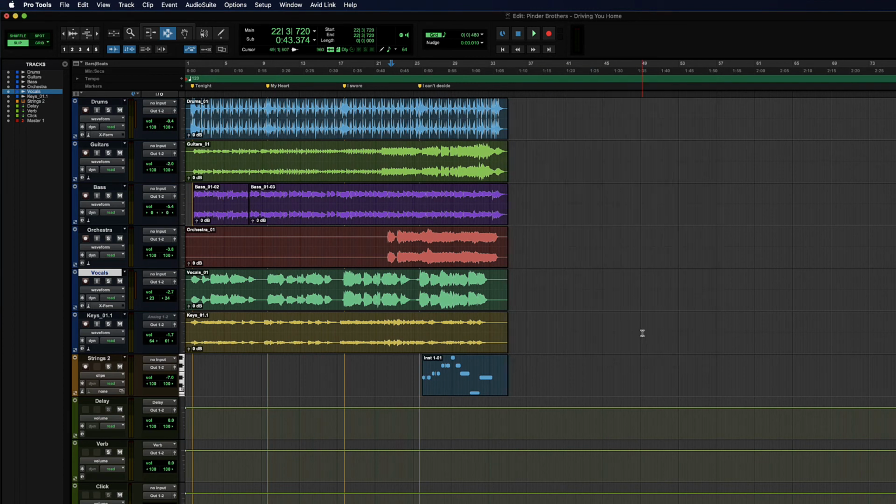A couple other really important things about when it's time to bounce. One is, if you don't have a timeline selection, you will get the longest thing, the longest track. It will bounce everything from the start to the end of the longest track you have in your session. Sometimes that also means markers, I believe, or any automation that's on one of these tracks. So if you have a tiny bit of information 15, 20, 30 minutes down the line, it's going to bounce all of that, and you're going to end up with a very long stereo track. So it's much better to make a timeline selection of exactly what you want to hear. Make your selection, choose exactly how far it should go.